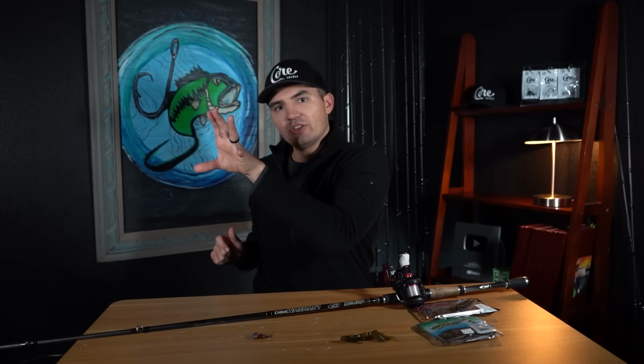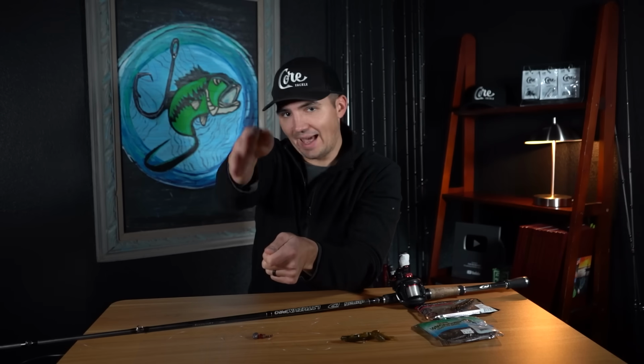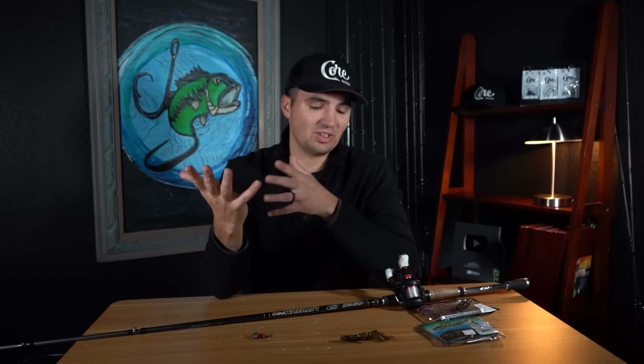But to reiterate what I was talking about, there's a lot going on there. You want to drag your rod to the side. When you feel that fish pulling against your weight, reel your reel handle down, point your rod at your Carolina rig with a tight line, and then pull to the side. Basically give a big sweeping hook set to the side. That's going to drive that hook home. You're going to actually get that fish and hook them, and then after they're hooked, most of the time you're going to land them on the Carolina rig. As long as you get the hook into that fish, it's almost a guarantee that they're in the boat. So that's the good thing about it.